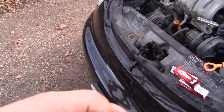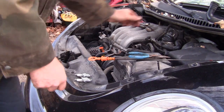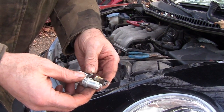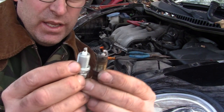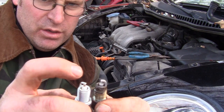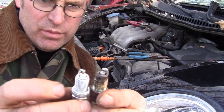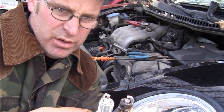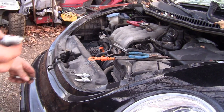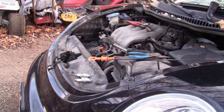One more word of advice: always double-check your plugs — don't always trust your parts supplier. What I mean is, we're going to check the length of these plugs to make sure they're not too long from where they sit, because if it's too long the piston will come up and smash it closed. You can see these ones are a little bit different — that's okay if it's a couple millimeters shorter. People have bad days and give you the wrong parts by mistake or they're packaged wrong, so always double-check your parts before you start.